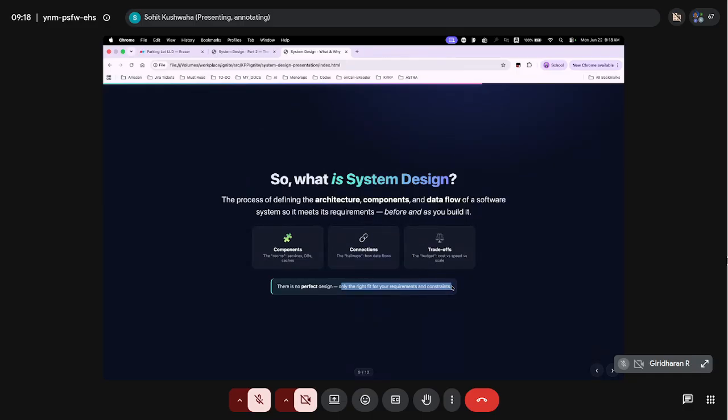Whatever system design you build, someone can come and comment, hey, this is not a perfect one. Instead of using MongoDB, we could have used, let's just say, Postgres or something else. But you can defend, hey, if I use Postgres, then there will be a much higher cost. Instead, to save the cost because of my budget, I used MongoDB. So it's called a trade-off. When there are two choices, but you choose one over another because of some reasons, that is called a trade-off. Clear, everyone?